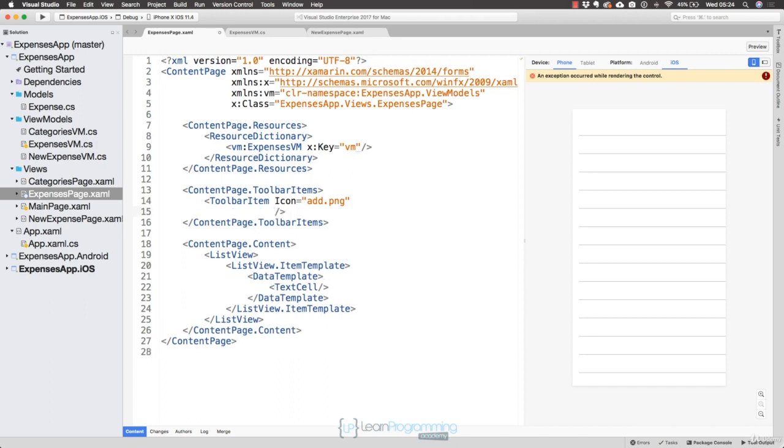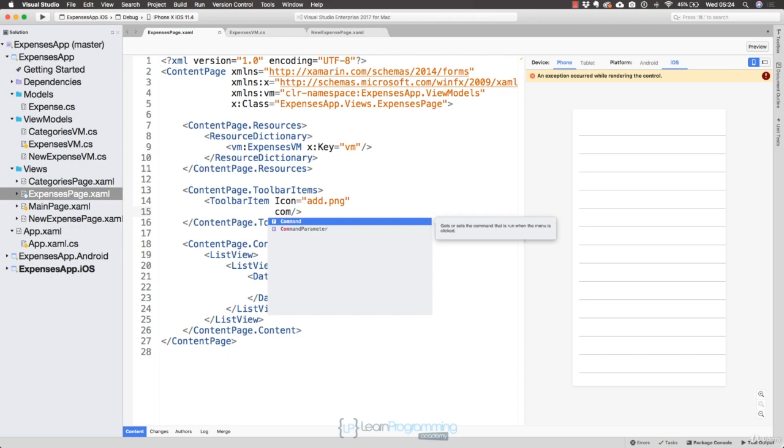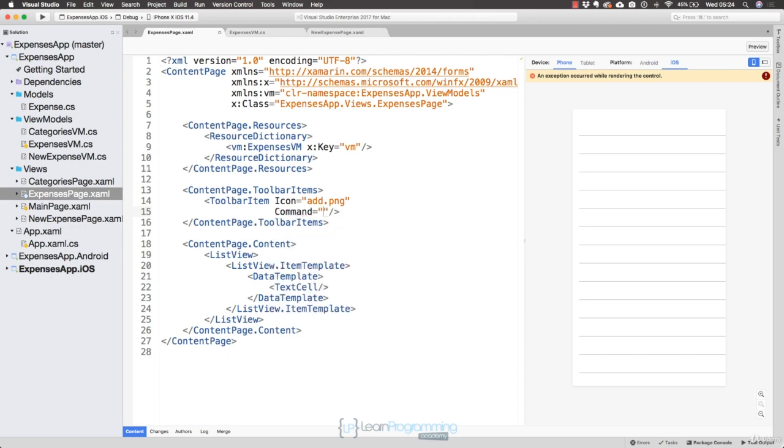So now that I have this resource, I can actually go ahead and start to use it. So in the toolbar item, I am going to be defining the command. And the command is going to be set to some binding. Binding is precisely going to allow me to set some relationship with the actual VM or a specific resource. So the first thing that I will do is set the source. So where is the binding going to happen from? In this case, I already have a static resource that happens to be called VM.